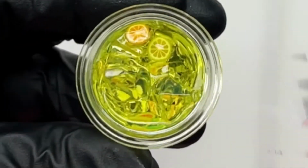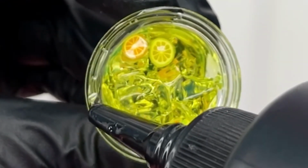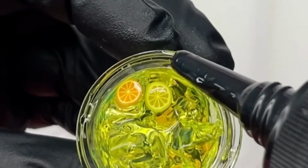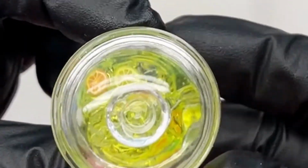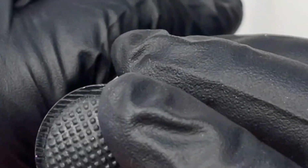The next step is going to be adhering that lid. So take your UV resin and just gently add a little bit all the way around the perimeter of that lid. You don't want to overdo it because then you'll have seepage out the side, so just enough to coat that rim. And then you can take your silicone stick if you want and spread it around, or if it looks good, then go ahead and put that rim on top, give it a press and hold it between your finger and your thumb, and then just hold it tight while you're rotating that UV light around just to make sure you're sealing it from all edges.